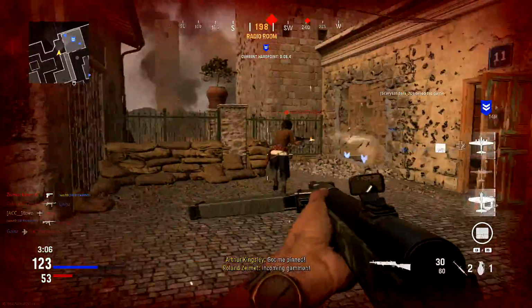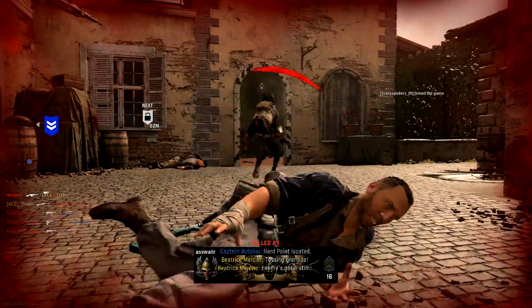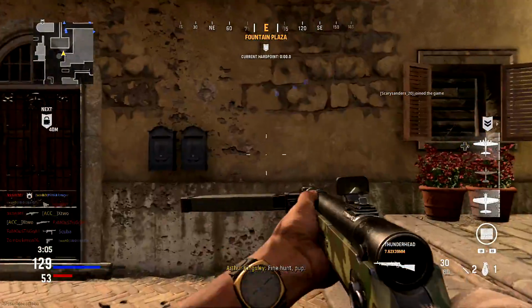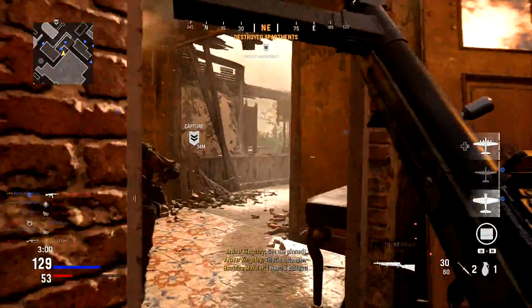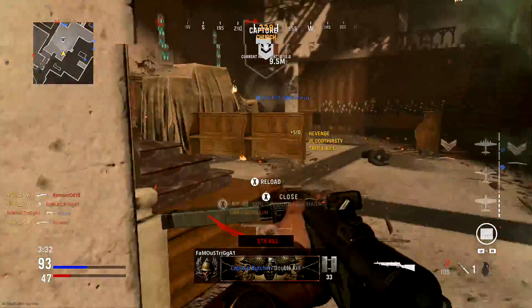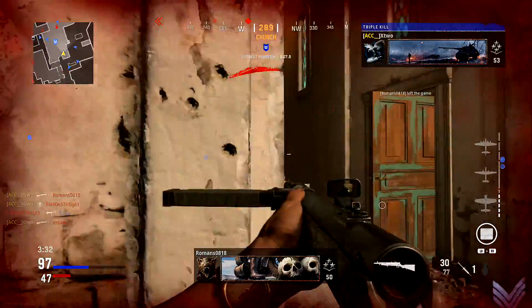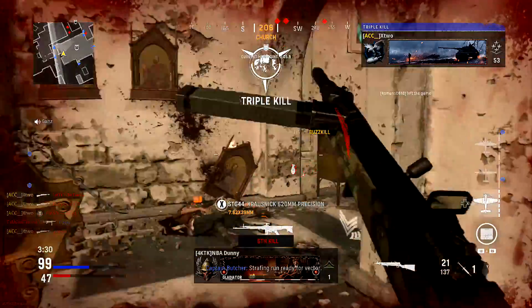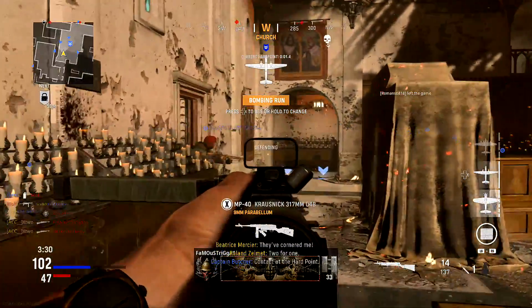The Type 100 in Call of Duty Vanguard is the MP-40 for the Japanese. It's pretty good in Vanguard. Some may say it's kind of broken. Some of the engagements in this video, I two-tap people. That's how good the Type 100 is, and I know I'm late to the party on this.